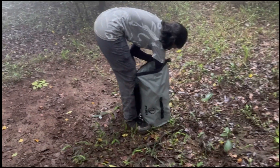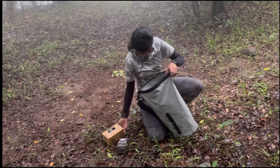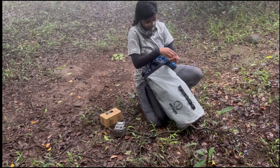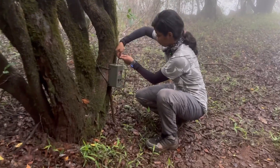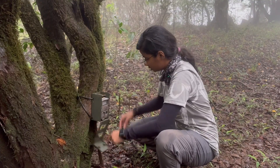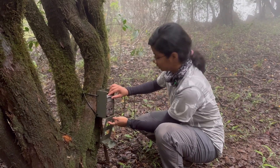Finally, here we are, ready to set the camera traps. We are just taking out the equipment we are going to use. Although setting up a camera trap is a relatively easy task, if not done well we might miss out on a lot of crucial data. We deployed this camera around 10 to 12 days back and we are here today to change the memory cards and see what we have found.